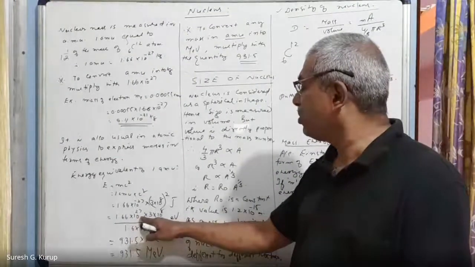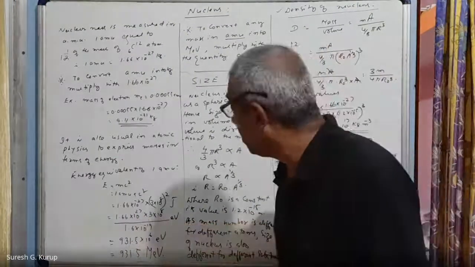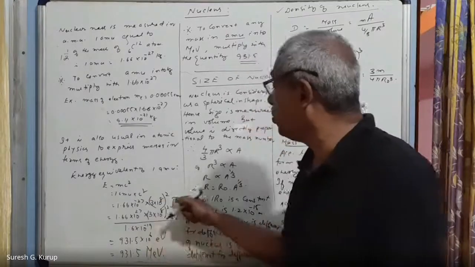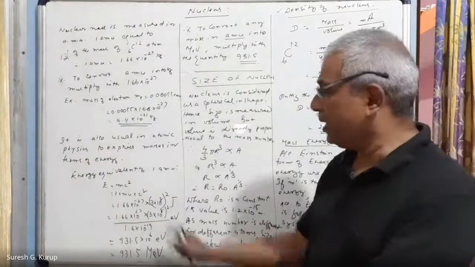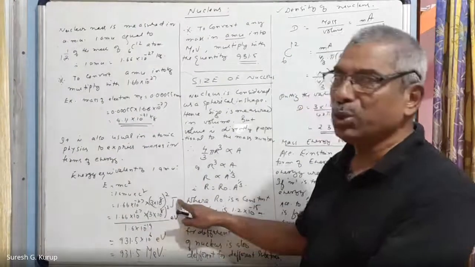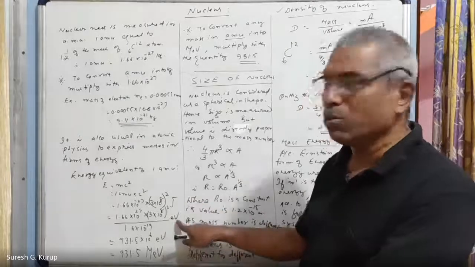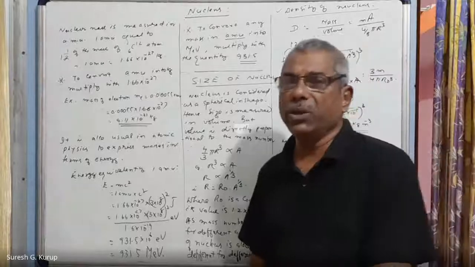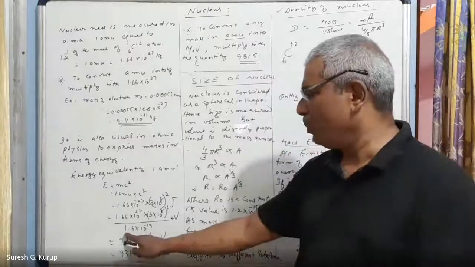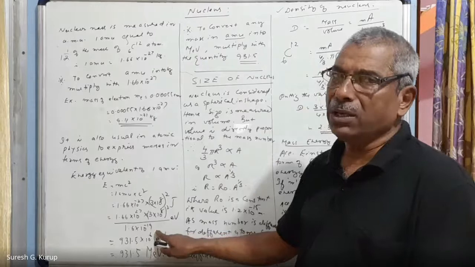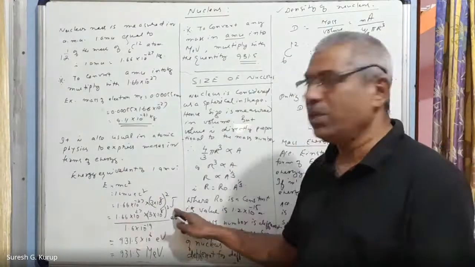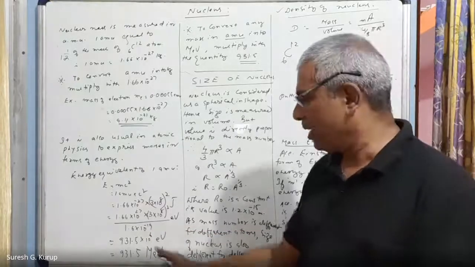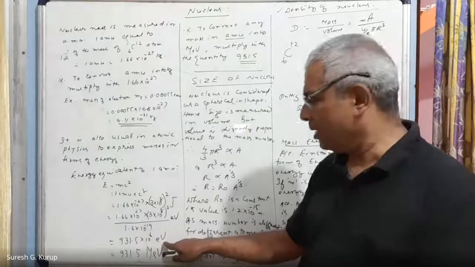Then on multiplying, you will get 1.66 × 10⁻²⁷ times (3 × 10⁸) squared. This is in joules actually; in the SI system, we get the value of energy in joules. To convert joules to electron volt, we divide by the value of 1 electron volt. Every student knows that 1 electron volt is equal to 1.6 × 10⁻¹⁹ joules. The total energy in joules divided by the value of 1 electron volt in joules gives you the number of electron volts.